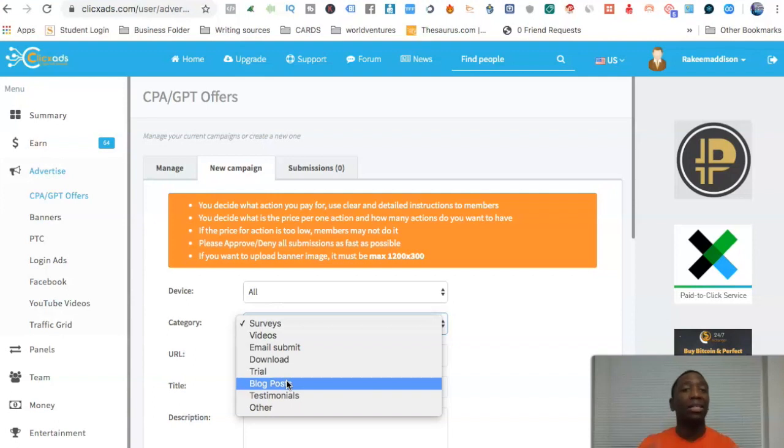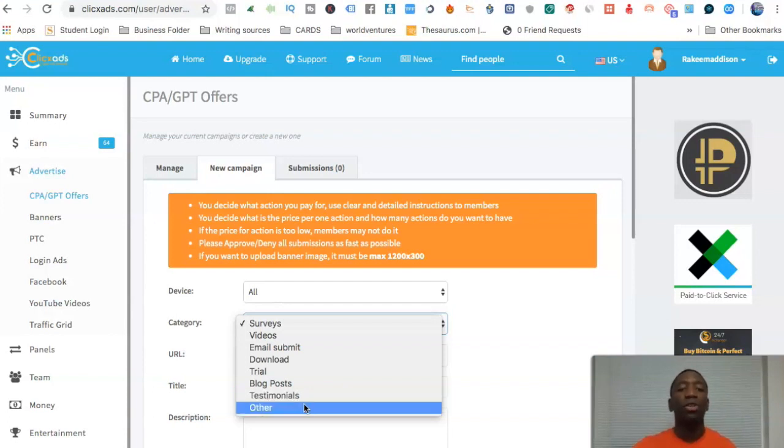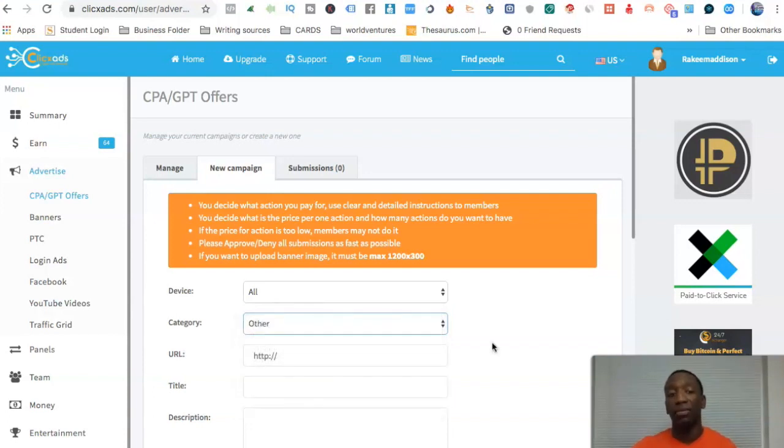And guys, this is literally pennies that you're going to be paying. Not like 1 cent, but these are pennies versus going out there and paying a whole lot of money on traditional advertising, such as Facebook and all the other platforms. You could actually just pay these people to do some of these things for you. All right, and then testimonials. This will be all up to you and what you want to do. Me personally, I go to the other section.